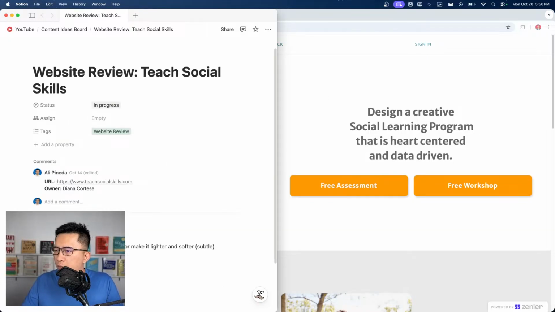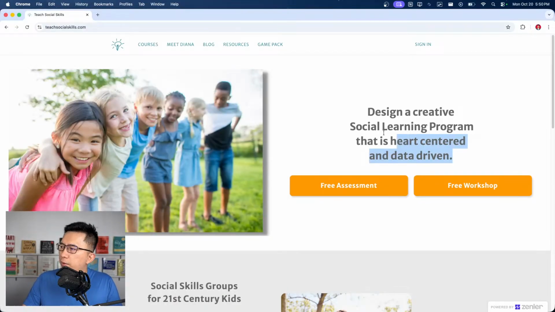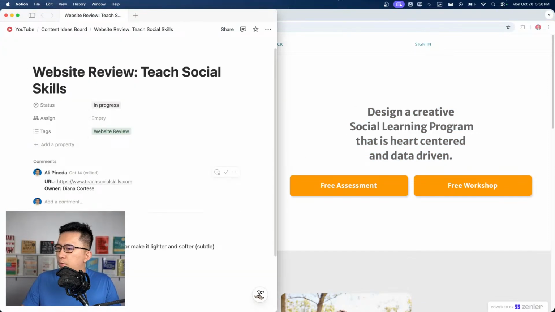So the text content, I would say make the text aligned left, because currently right now it's really hard to read just by this. I would say make it bigger and bolder too.